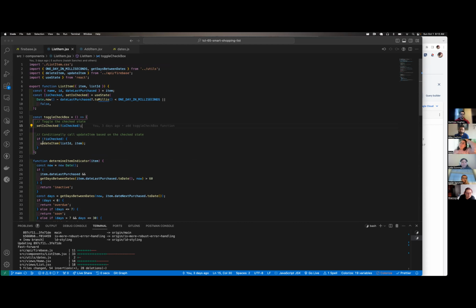So when it says if is checked, it's not going to read what it was changed to. Here it's going to read what it was at the start of the function. So this will still look at it as being true, even though this line toggles it to false in the hook. Okay, I hope that makes sense, because I was confused by that. Anyway, I think that is the full demo. Any questions?